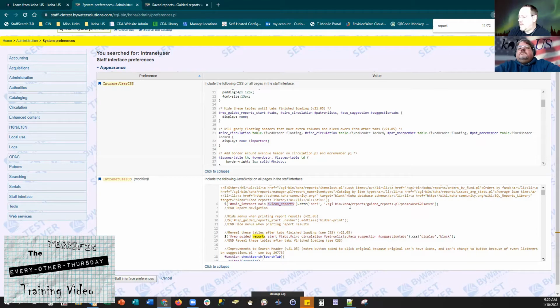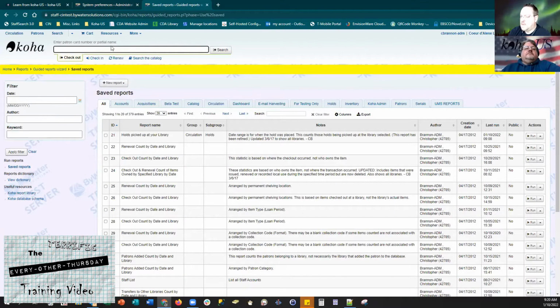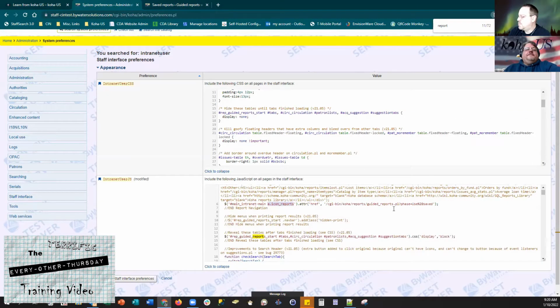I identified that, and I changed the reference to what it's clicking to actually go to this page, the saved reports. Well, it calls it guided reports, but it is. Yeah, the page name doesn't match the title of the page. Right. Yeah, it's got this phrase use saved. Interesting link, but anyways, I've changed that.